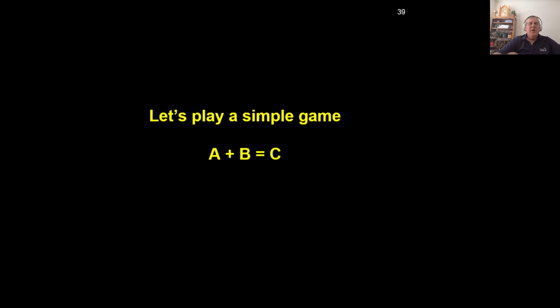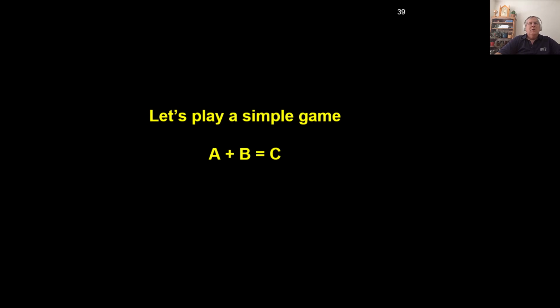So we'll play a simple game. You can play it with the students if you're doing this in the classroom. But A plus B equals C. In this case, A and B will be two things that seem unrelated, and C is the new idea. When we're doing this on a real project, I'll say A is the problem I have at hand, B is some random stimulus, and it generates a new idea.